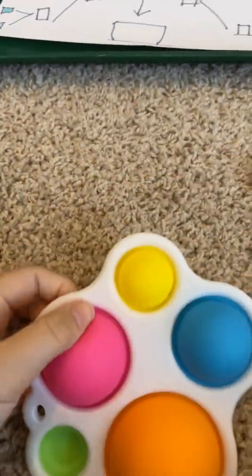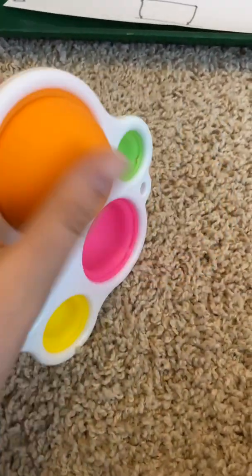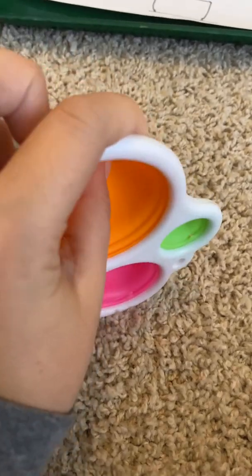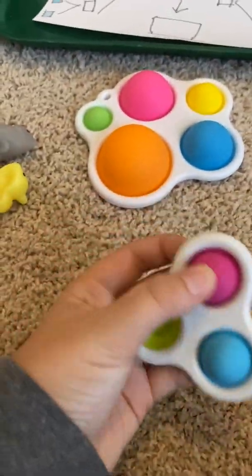So first, dimples are really nice and easy to pop. Though this dimple is a little broken, it kind of was sold to me that way. But it's okay because it's not the easiest thing to fix, but it's still fixable. But yeah, I love the dimples so much.